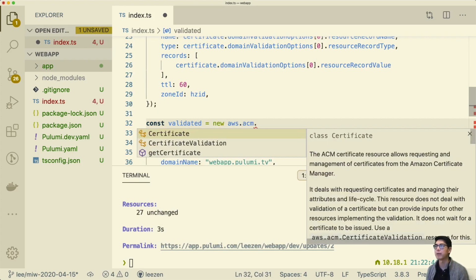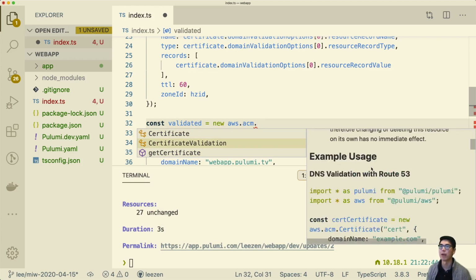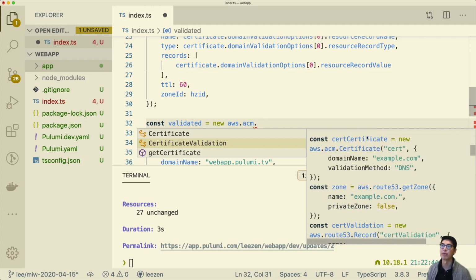This is that special resource. I think we talked about this in a previous episode where we have a certificate validation. This is just a special record to tell us that we actually did have what we expected. This document actually has an example. We create the certificate. Oh wait, a good thing is I caught this. We should add this to our thing.